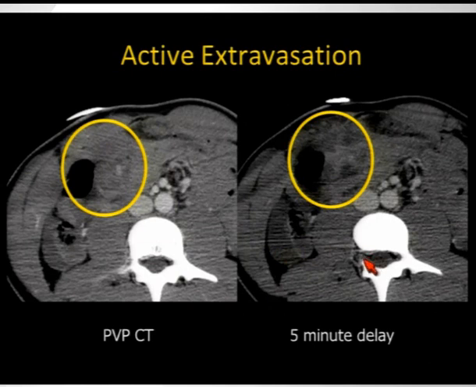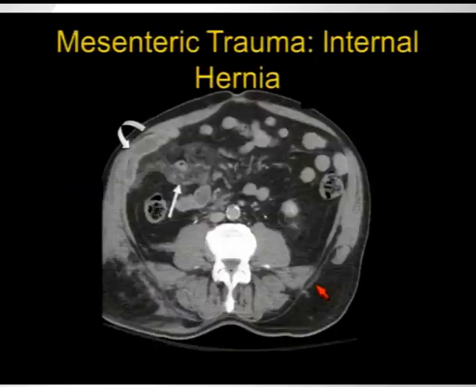And again, as in all patients with injuries shown on the portal venous phase, we go on to acquire the 5-minute delayed scan and take advantage of this image to highlight one point that Steve mentioned in his portion of the talks. Notice how much noisier this image is on the right because we decrease the radiation dose for the 5-minute delayed scan, but it serves the purpose of confirming that this blush in the portal venous phase has increased during the 5 minutes. This patient is actively bleeding into the peritoneal cavity. In fact, notice how the amount of hemoperitoneum has also increased. At this point, the patient is taken to the operating room regardless of the clinical condition.